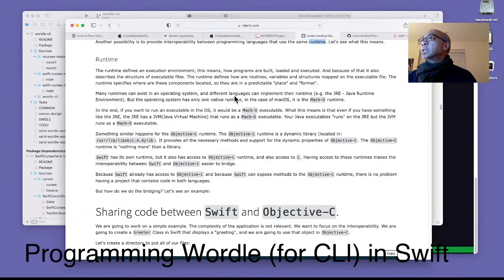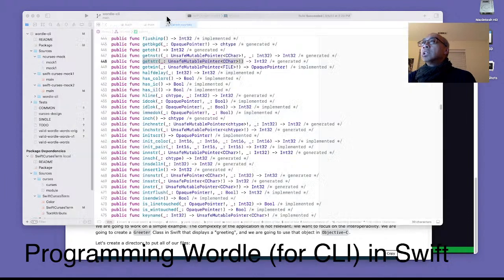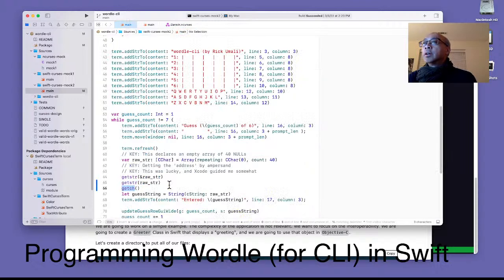Many runtimes can exist. If you were on the Mac, you're on the macOS runtime. So these are all interesting details, and this blog post is again super helpful. Probably the third time I've mentioned this blog post. Again, very helpful to at least reason about this when you get this kind of a strange error.